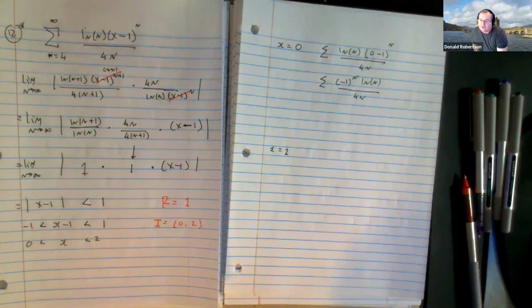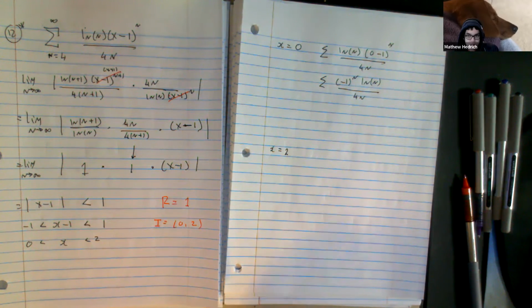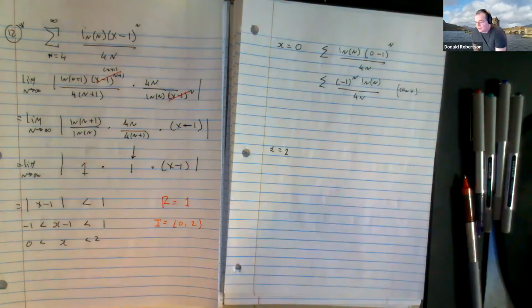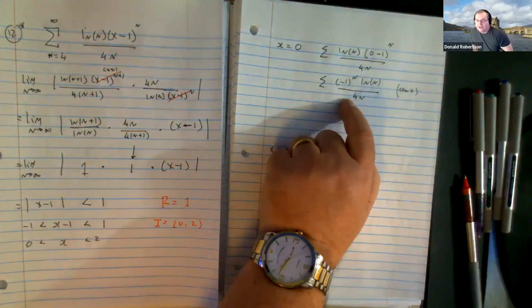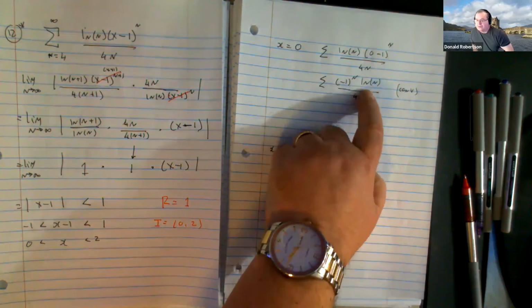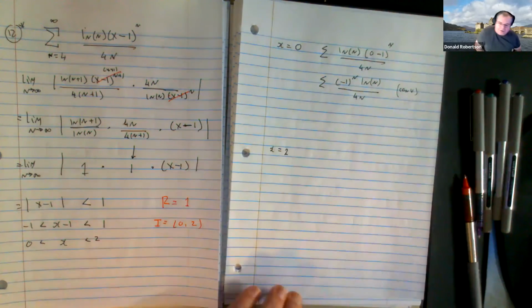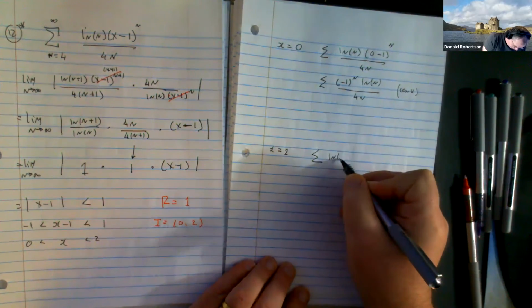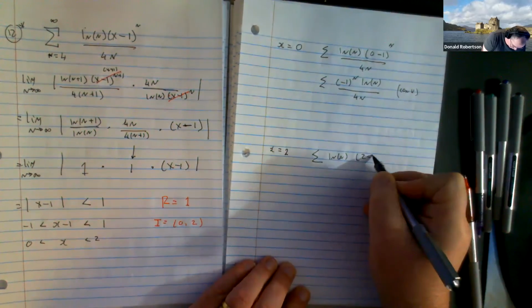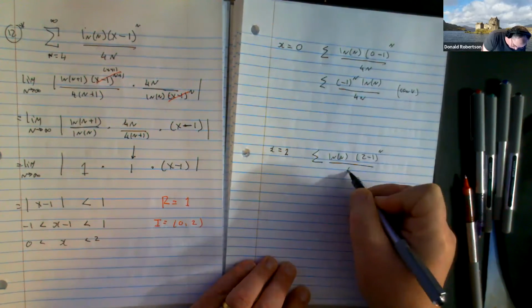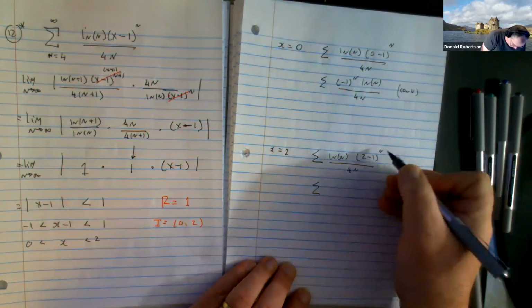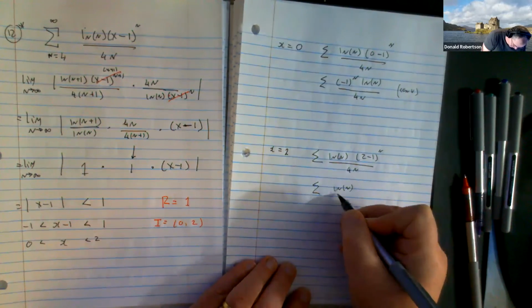Is that one going to converge or not? What's your gut feeling? Converge. It is. We'll assume that it's decreasing, which it is. Would you agree that the 4n kills the log? In other words, the limit is 0, and that's all you need. So I know it's going to converge. Now, if you do x equals 2, you get the natural log of n. You get 2 take away 1 to the n over 4n, and that becomes, well, 1 to the n you don't worry about, it's just 1. You get that.